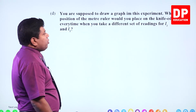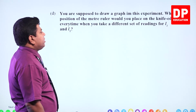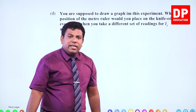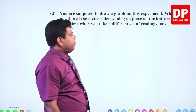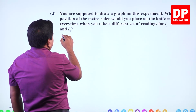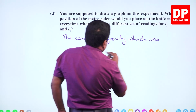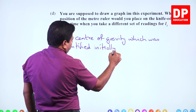Simple. You are supposed to draw a graph in this experiment. What position of the meter ruler would you place on the knife edge every time when you take a different set of readings for L1 and L2? You have to ensure every time the meter ruler has to be balanced on its center of gravity. Like initially when we balanced it, we would have found where the center of gravity is. Every time before you take the reading, you have to ensure the knife edge is at that same point, right? The center of gravity which was identified initially. That's for the initial step of it.